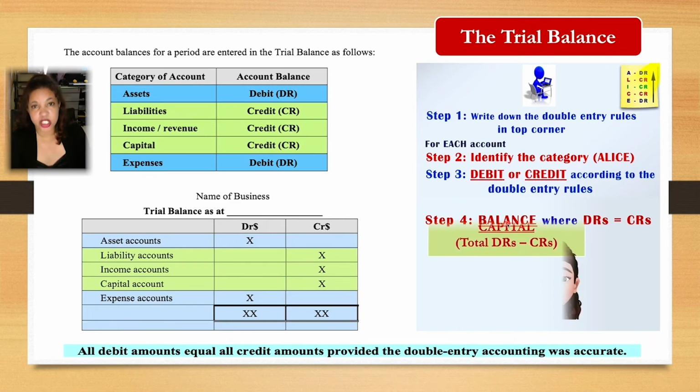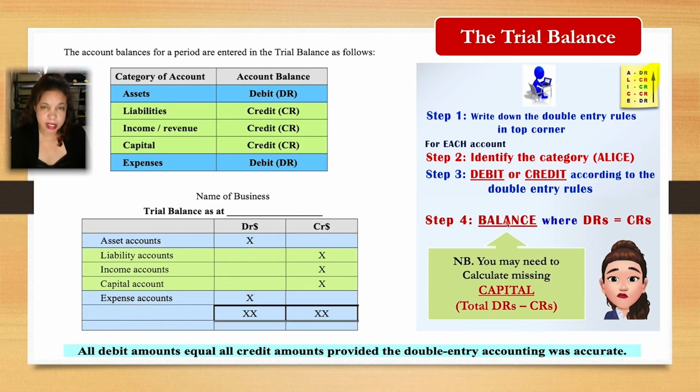If, however, they don't give you capital, that means you wouldn't know whether it balanced or not. You're just going to have to trust your answer and find the missing capital figure from whatever your entries were. And how do you find it? You add up all of your debits, put that as a total, and then minus your total credits. To find capital, put that amount next to capital, and then when you add up all of your credits, including the capital figure you just calculated, that should be equal to your debits. All right?